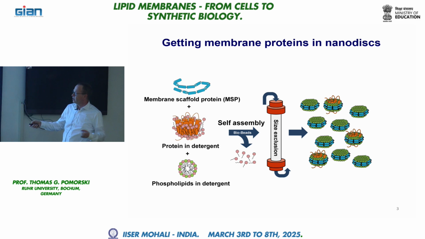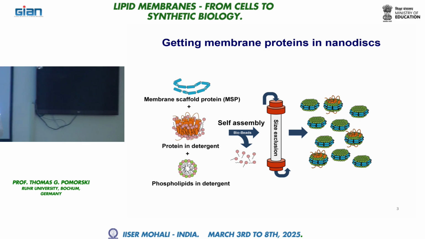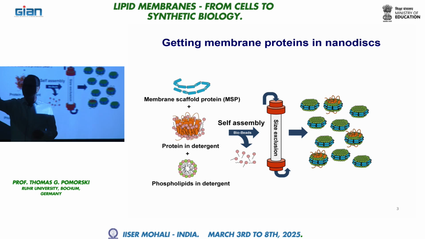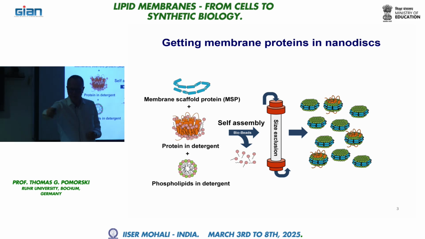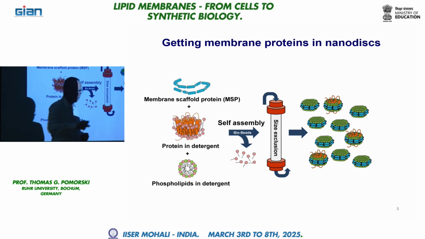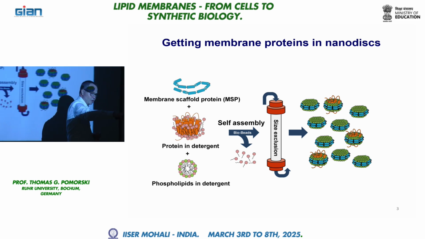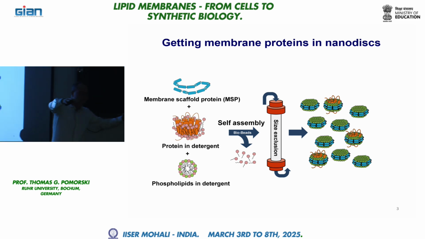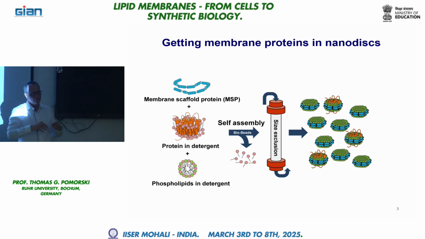Just out of curiosity, if you add a lot of lipids, an excess of lipids, plus protein, plus membrane scaffold, and you remove the detergent, what would be the consequence? What do you think you would generate? I just want to get a feeling that you understand this principle. We mix scaffold protein, our purified proteins, and lipids in detergent, but we take a lot of lipids. And now we will remove the detergent.